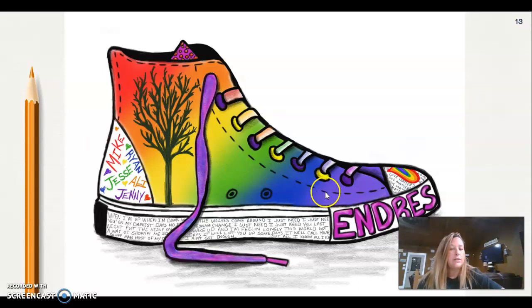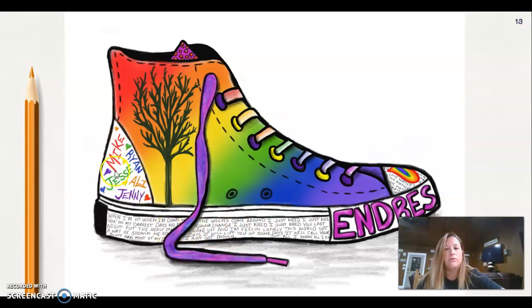The background is a rainbow because I am an art teacher, so I love color. And if you ever get to come to my class, you'll see that I have the rainbow colors everywhere because color is so important to me as an artist. This is my name. Right here I have lyrics to one of my favorite songs that I listen to all the time to lift me up.